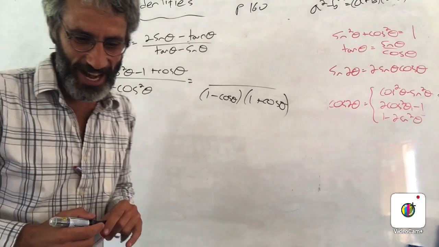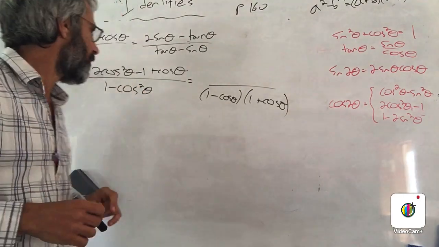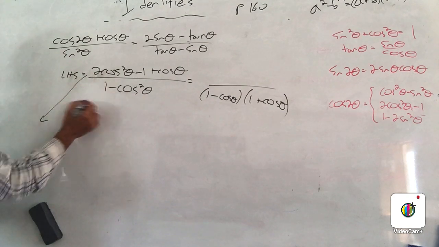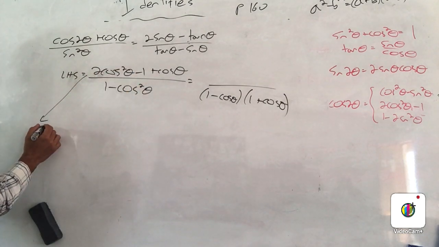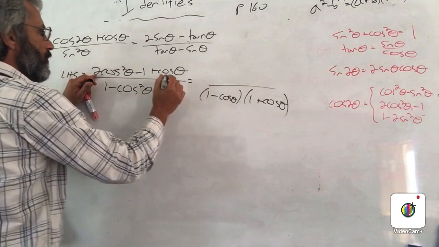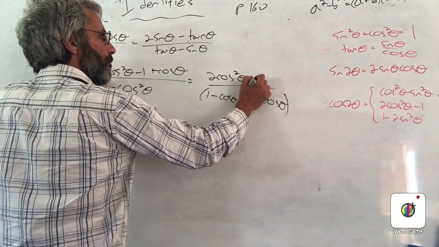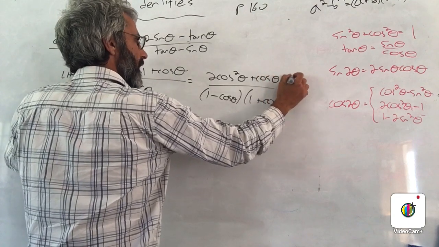This is, and I'm just going to write for you. Well, no, I will do it for you. We'll just write it down. So I'm going to rewrite it here because I don't want to do one more step. Okay, no, I will do it. So what I'm going to write is 2 cosine squared theta plus cos theta minus 1.